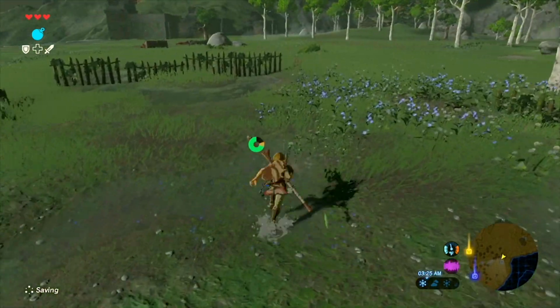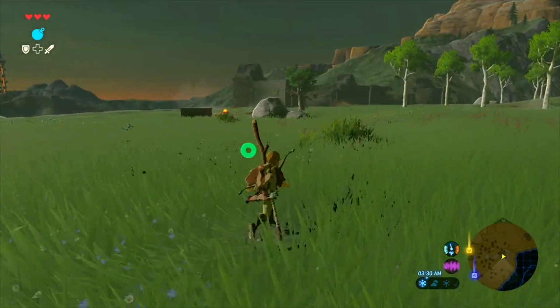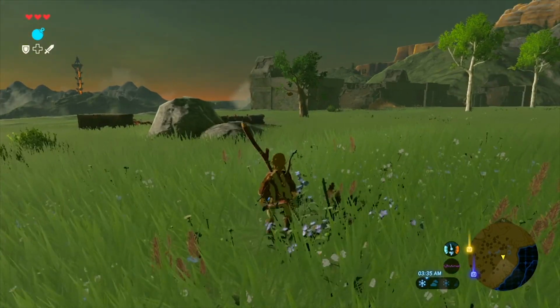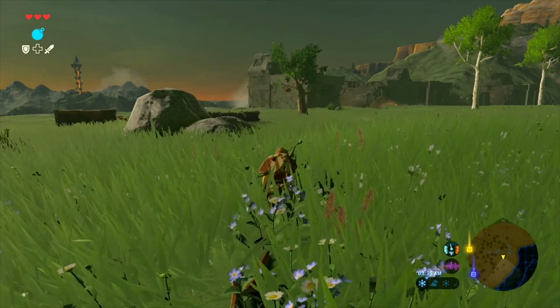Up ahead, there is actually a small enemy encampment. I think this one's kind of fun. Especially at night, you can sneak up on the enemies really easily. So something you can do is duck down again by clicking the left analog stick, and you can sneak around this way so you make less noise.